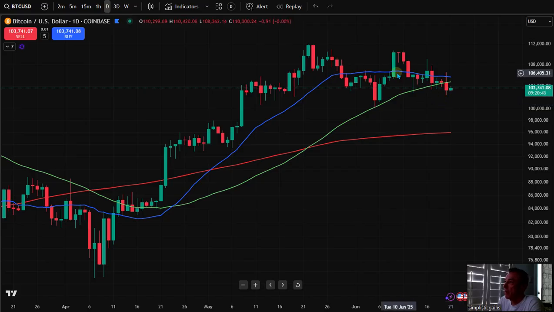And on my chart, I had the blue line as the 20, red line is the 200, simple day moving average. And of course, the green line here is the 50. And you really don't want to be under the 50, okay? That's why I'll point that out. It's a little bit more bearish than bullish, but we still have the 20 above the 50, okay?